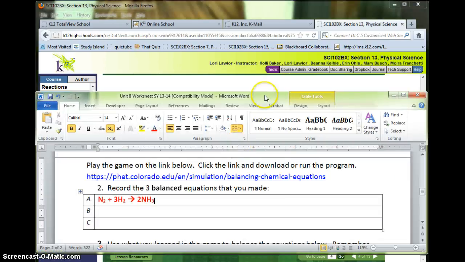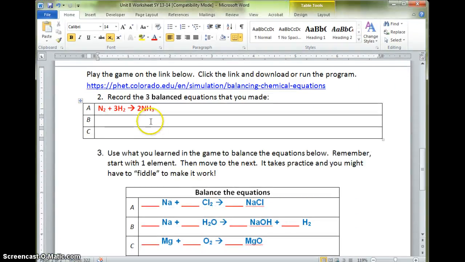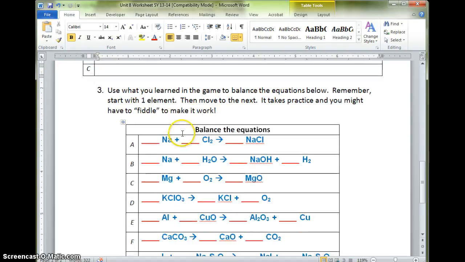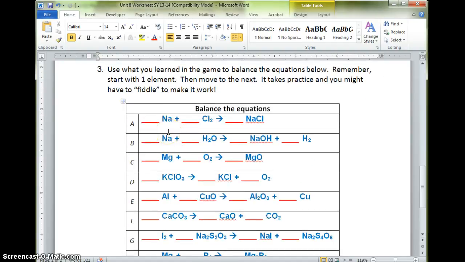Okay, let's go back to the worksheet. Okay, so that would take care of this one. You'll do the other 2 on your own. The last part is just balancing on your own, okay? There's nothing in the simulation to help you with these. You just got to try to balance them as you go through them. So one thing I know already, and you should know also, is I'm never ever going to put a 0 on any of these blanks, okay? The lowest number you should put is a 2, but if you need to put a 1 in there just to hold the place until you know that it's balanced, you can do that.